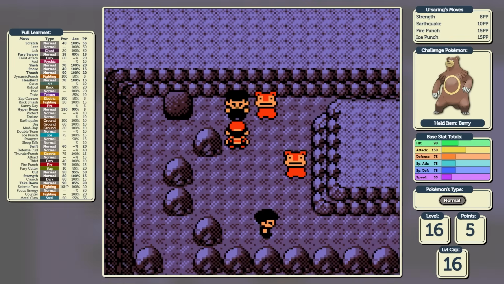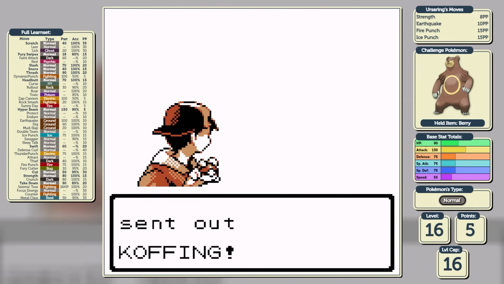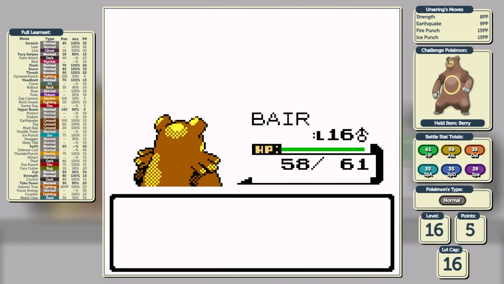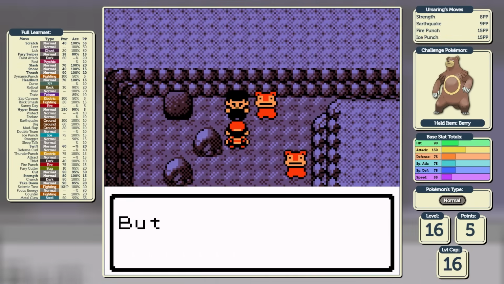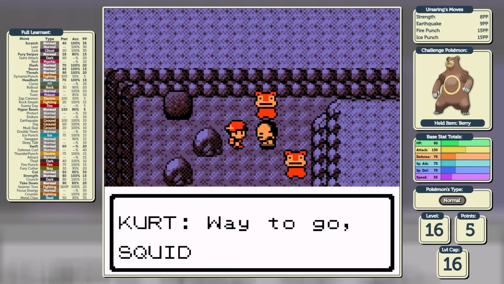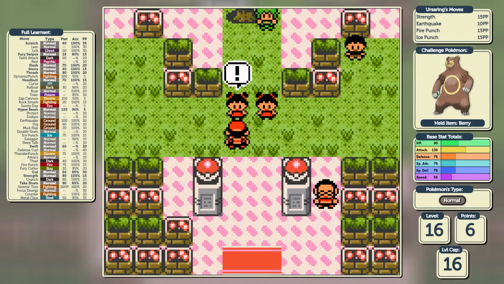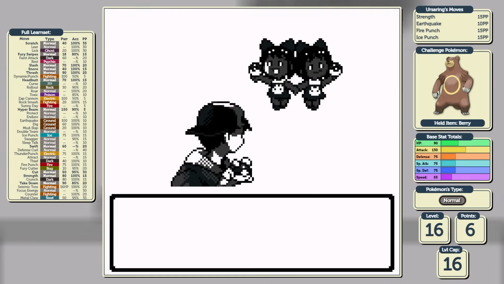Anyway, talking of defensive stat experience with Koffing, we can get some more courtesy of our final grunt in Slowpoke Well's Koffing. One Earthquake will get rid of it, and that gives us an extra point because we saved Kurt, getting us up to 6. That brings us on to our next gym together.